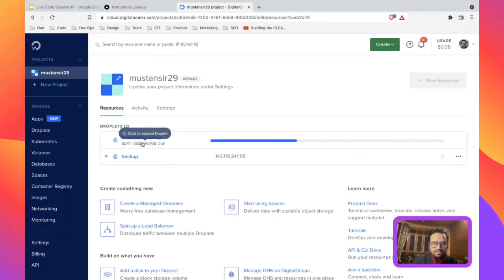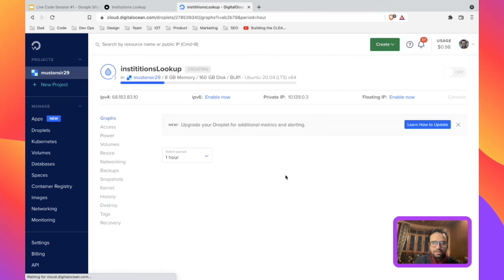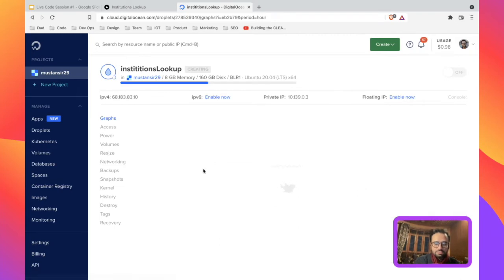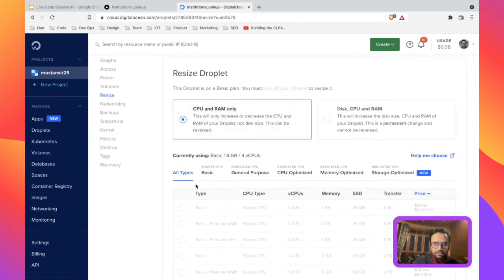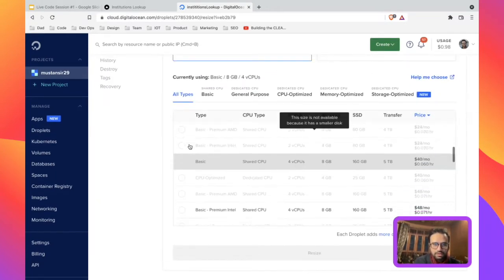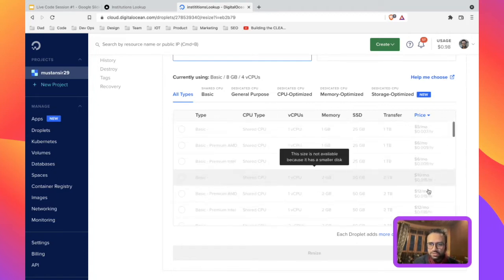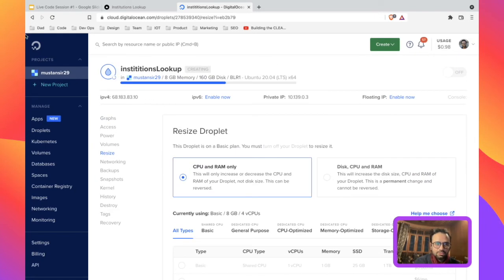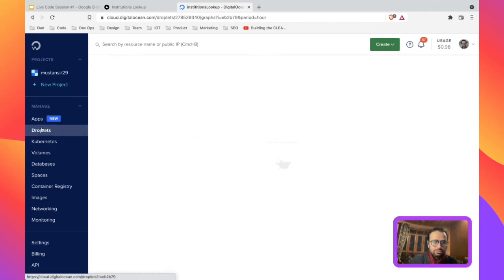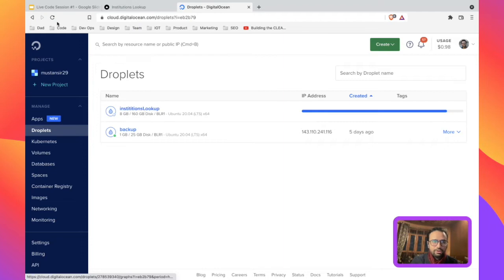So basically this is the droplet now being created. It's created with a RAM of 8 GB, but I think we actually made a mistake. We shouldn't have kept it an 8 GB virtual machine. I think I made an error choosing the RAM, and it chose the one that is quite expensive. But that's just fine, right? This is a mistake that I made. But this should not really stop us from doing what we are doing. So let's go back to my droplet, and you can see now my droplet is powering up.